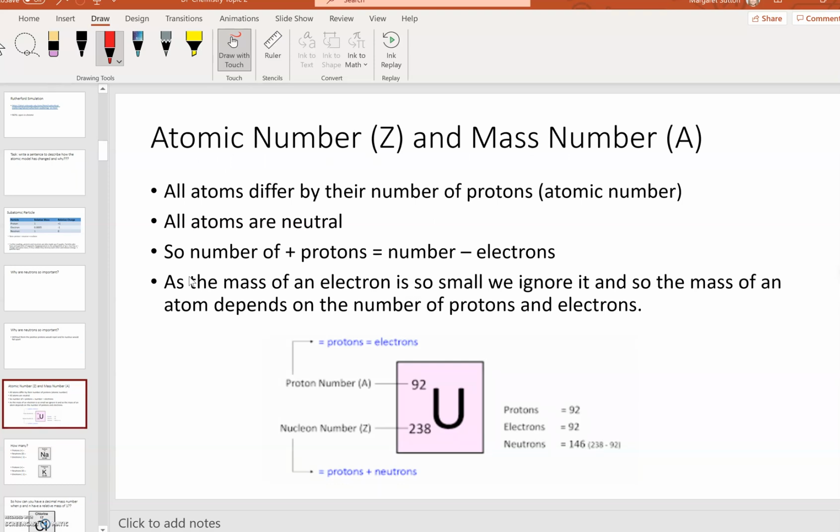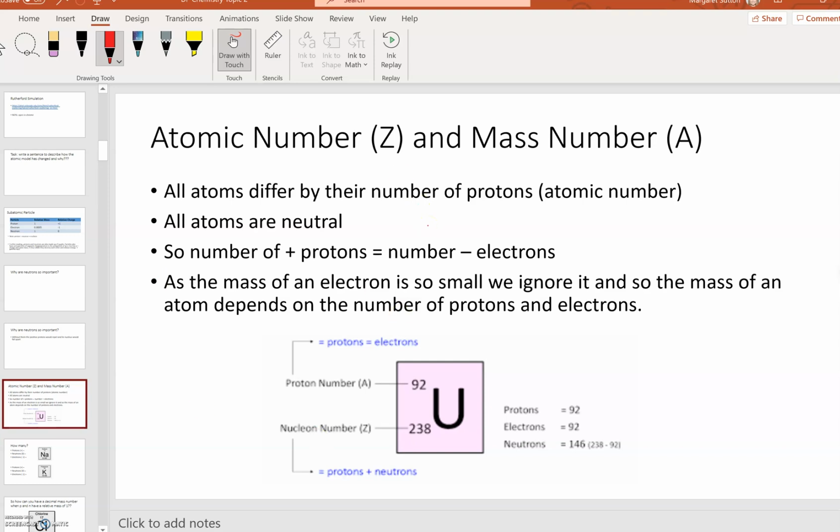So now we're going to look at our periodic table, and we know there are 2 numbers. We've got the atomic number and the mass number. The atomic number is always the smaller number, and the atomic number stands for the number of protons in that atom. It also happens to equal the number of electrons, but we don't use electrons as the definition for this. The reason being is that electrons can be lost or gained, but protons never can. So protons are always the defining value for an element. And the mass number is the number of protons and neutrons.